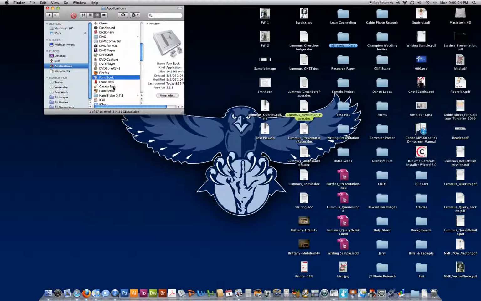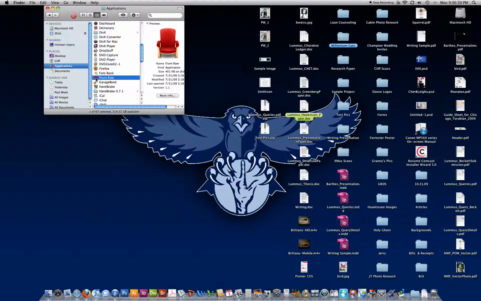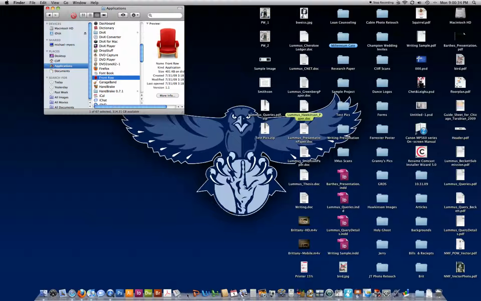Another way to add something to your dock without having to open the application, once you go down and you find one that you want, you just click the icon and drag it onto your dock, and it'll go wherever you want. And now it's there for as long as you need it, and again, the same way, you can always click any one of these and move them around, do whatever you need to with them.